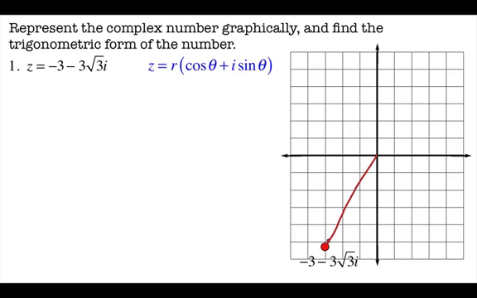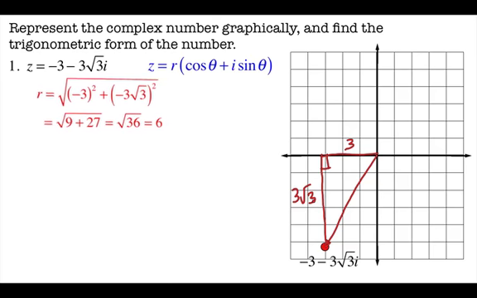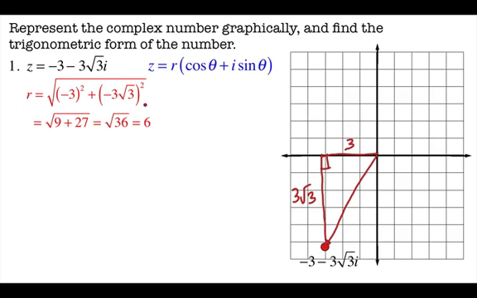This is your radius. And the way that you find the radius, you can think about it as a right triangle. Just use my right triangle here. And find this distance, which is 3. This distance, which is 3 radical 3. I ignore the sign. They're both negative. So if I use the Pythagorean theorem or the formula you saw earlier, or the formula used in algebra 2, this is how you get 6. So the distance from here to here is 6.